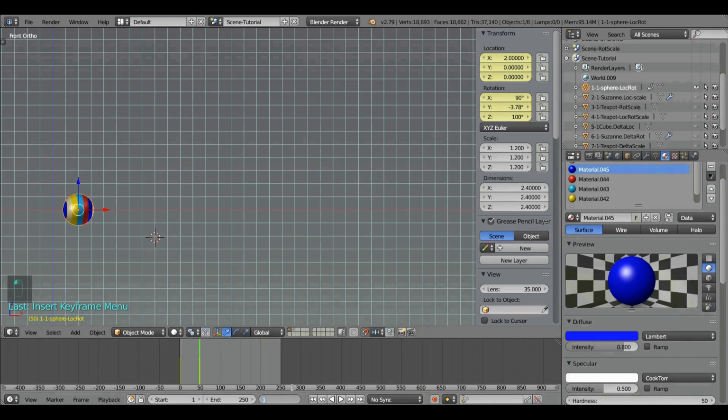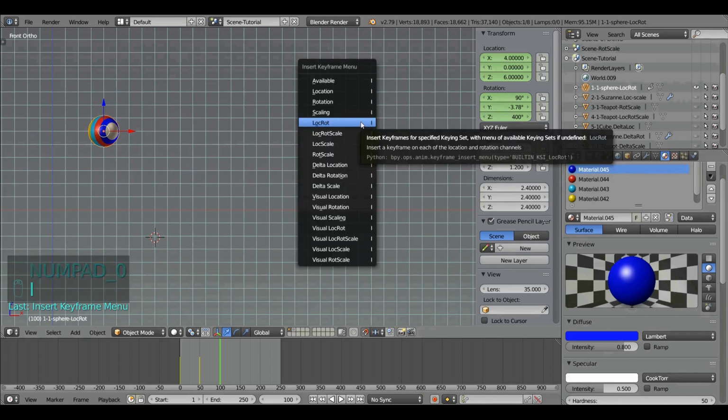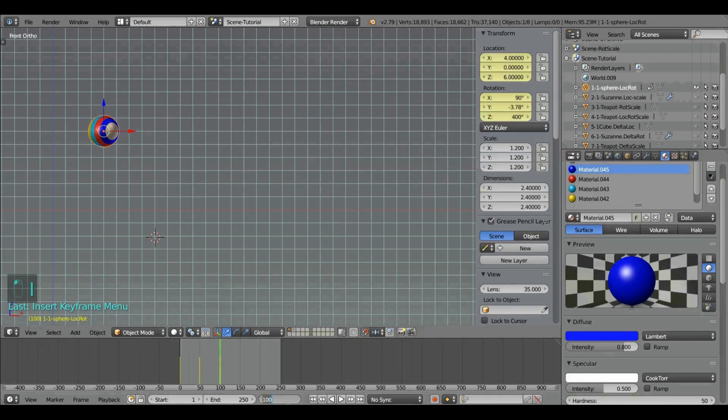Next, move the timeline cursor to frame 100. Move the UV sphere and rotate it again for a new location. Set keyframe. Next, move the timeline cursor to frame 150.